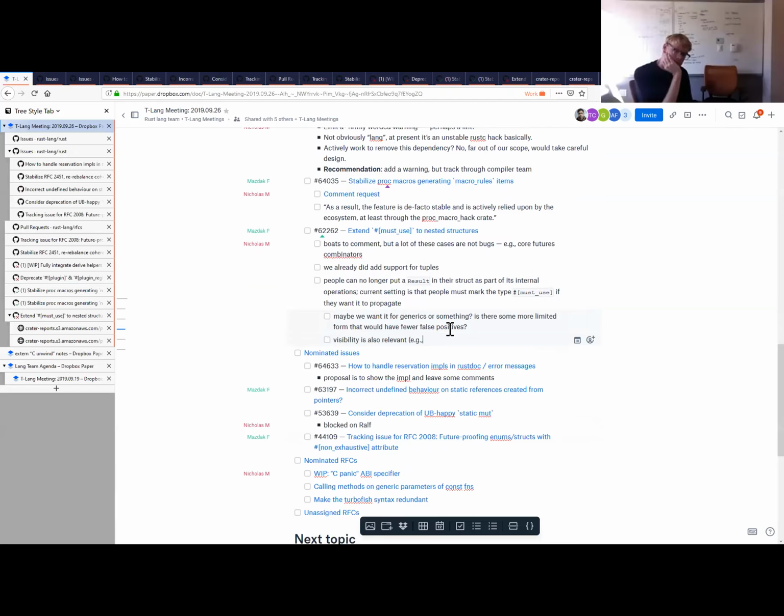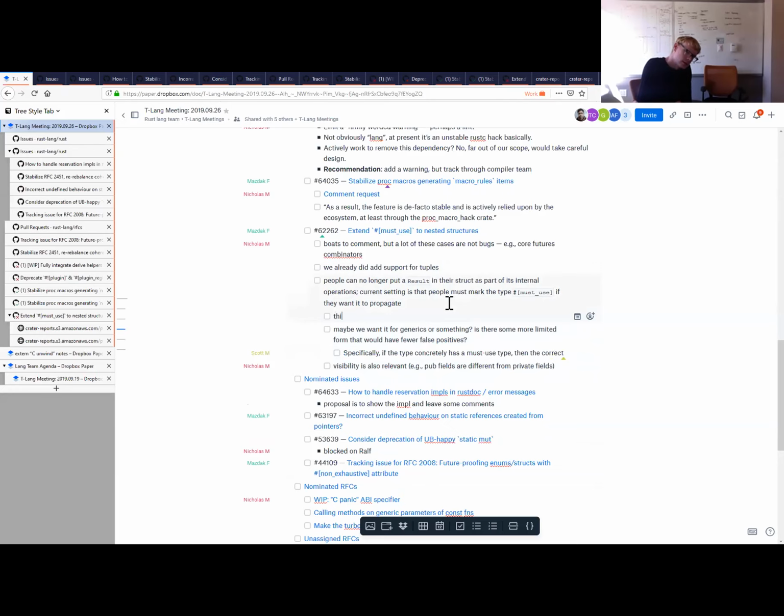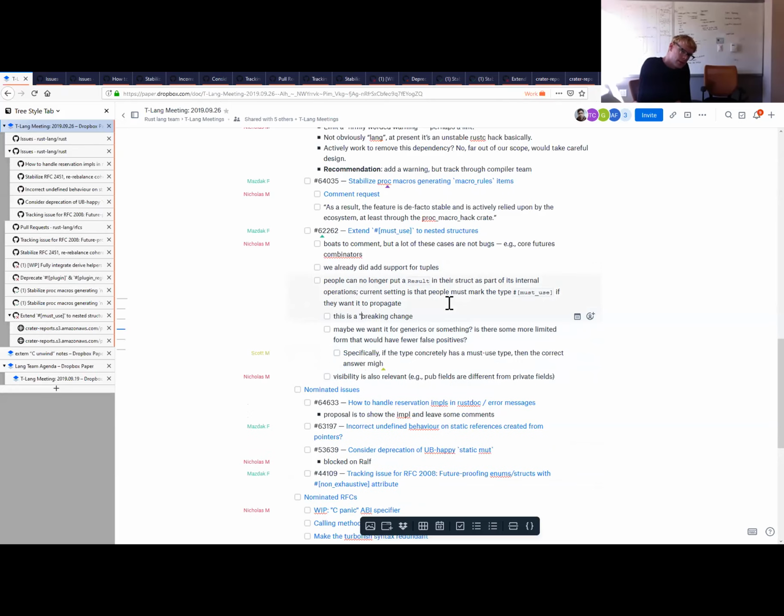Yeah. That makes sense. But I also think that even if it's just a change in the default, right? Currently the default is not very heavy on must use. It assumes that you will mark it must use if you need it to be must use. But this changes it so that if you're going to use it and don't want it to be must use, you have to mark it. It's possible for us to make that change. It's just disruptive, and so we have to do it slowly. We probably have to have an RFC. We have to figure out how we're going to communicate it to everyone.